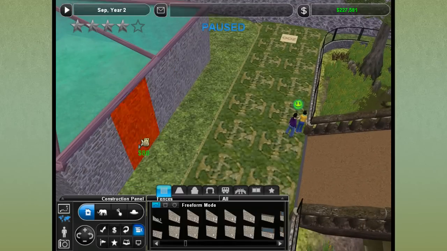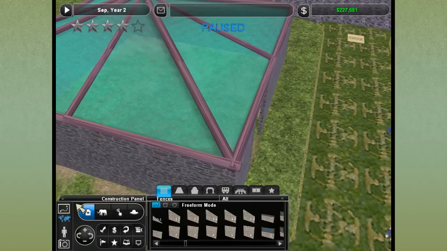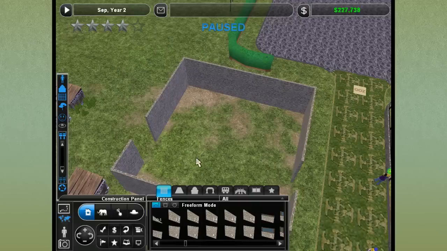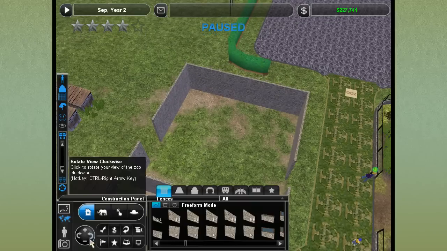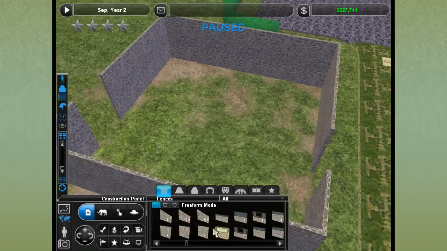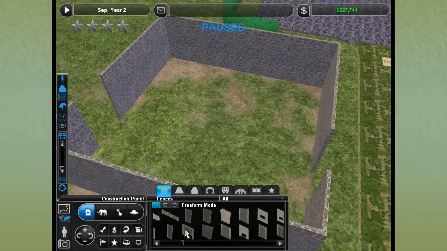All right, so then let's see. We'll put the path right in here. And then if we go like this, we can get inside and work around here, no problem. We're just going to send the path straight through here because we're going to use this whole area for where the frogs are going to go. Let's grab a glass fence that will cover that spot.